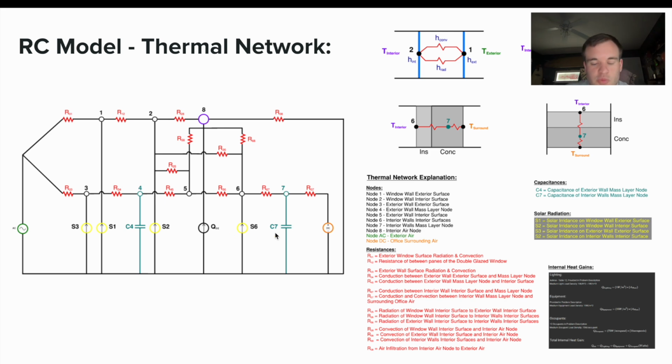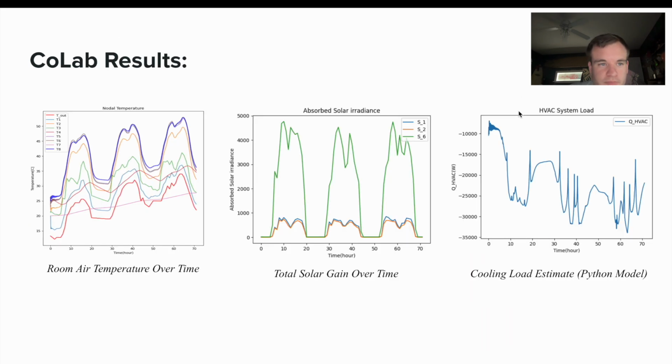The solar irradiance was on any face that the sun touched or indirectly touched through a window, like when it shines in through the window and hits the interior walls. Capacitance was any of the mass load layers, so the interior wall, the exterior wall, and the concrete layer.